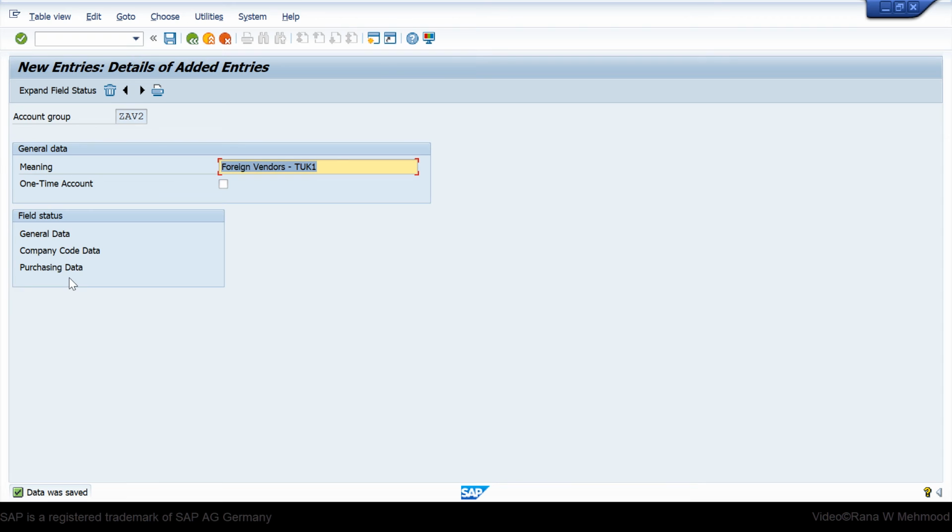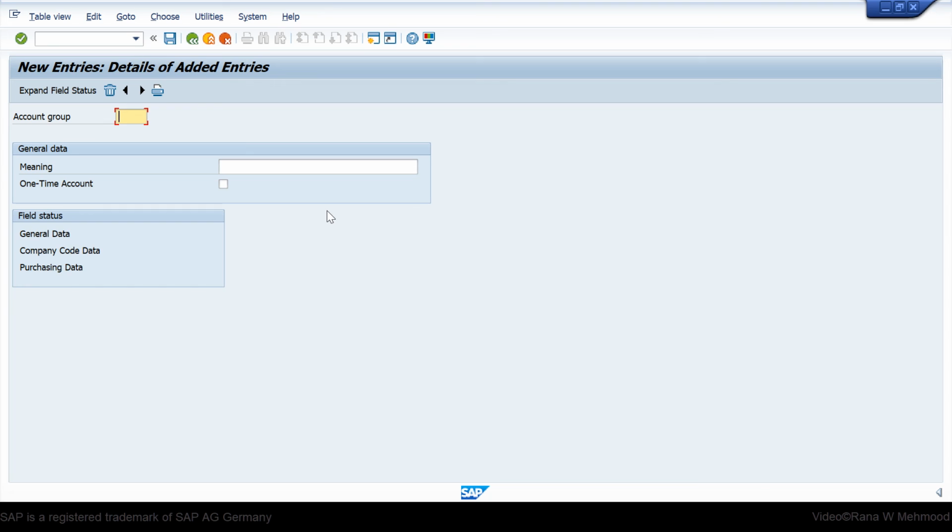So I will show you the creation of purchasing data in the section where I will show you the integration between FI and MM. In this section, we will just configure and create company code data and general data as business partner master data, right?